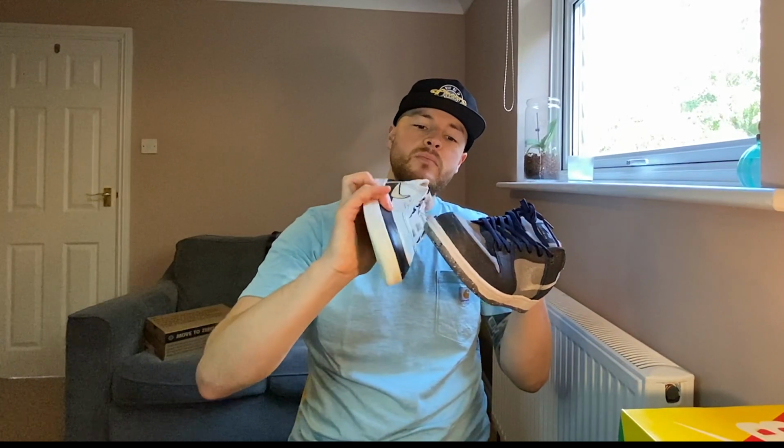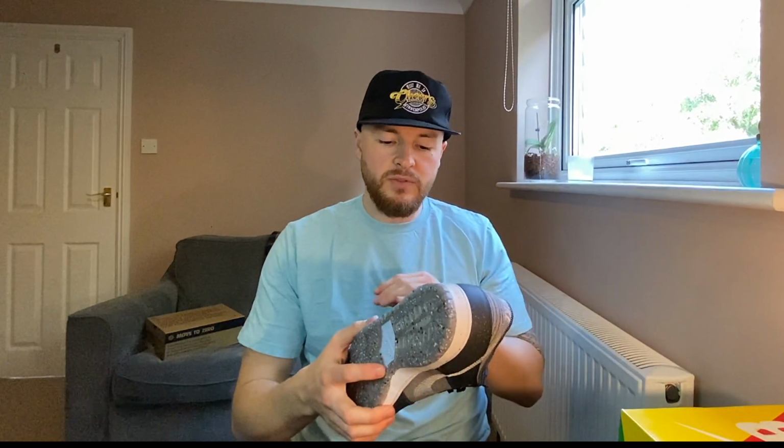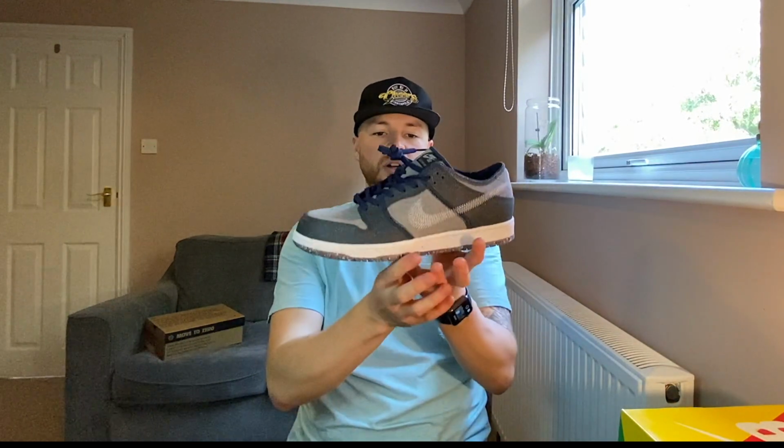So that reminds me of the rubber around here, and that's why I like it, because of that durability. I really like this material here, where it's got that recycled material. Again, it reminds me of a lighter colour version of the CRATERs for the Jordan 1s. And from a distance, it has a look like a denim Dunk, and I love denim Dunks, but obviously the resale for those is ridiculous.